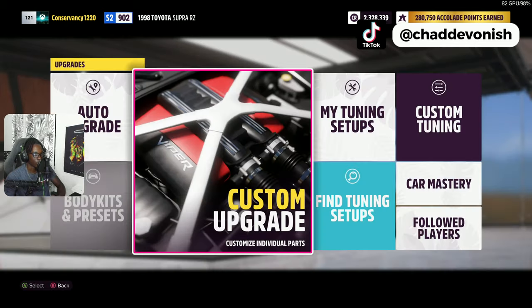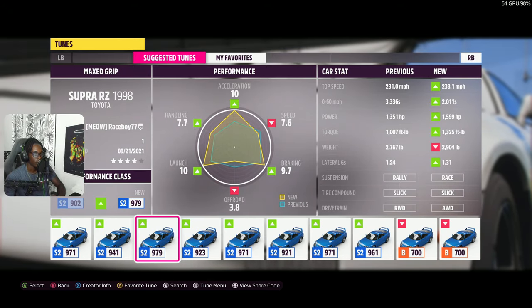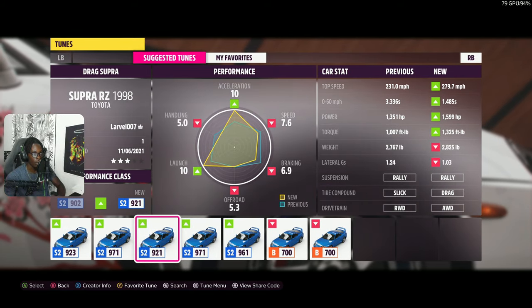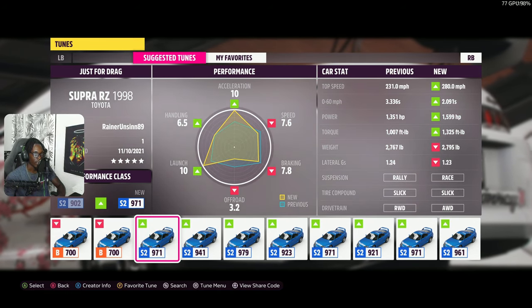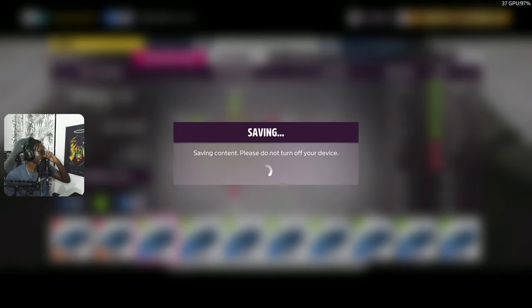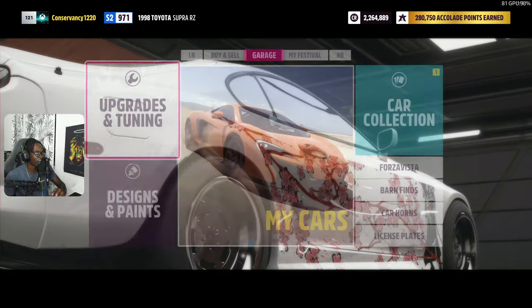Alright. Upgrading and tuning. Alright, let's fine tune setups. See what other people have said and done with their Supras. Oh Jesus, 280, bro. Like, what am I missing? Bro, I really gotta... Let's try this 281 with a 2.91 to 60. Alright, let's try this setup. I'm spending money here, y'all, so y'all better hit that like button, because I'm spending a lot of money to do it. Alright, let's try this one instead.